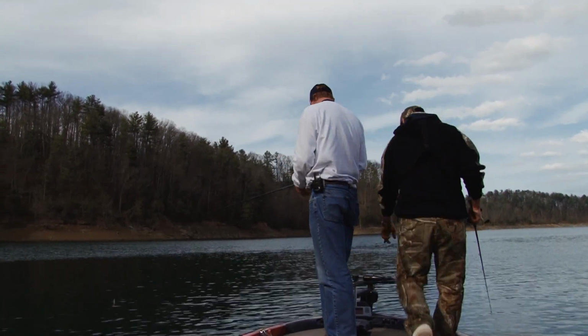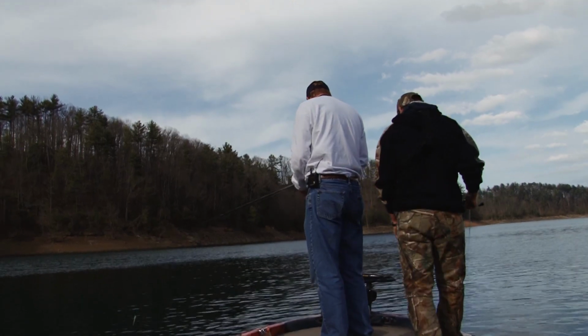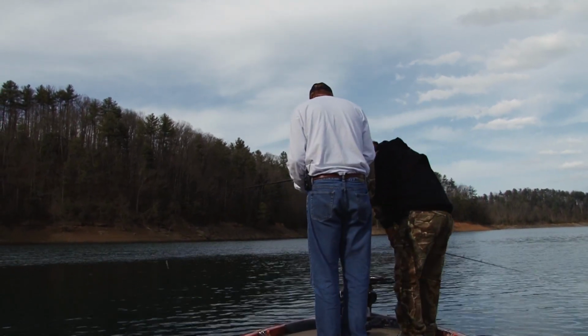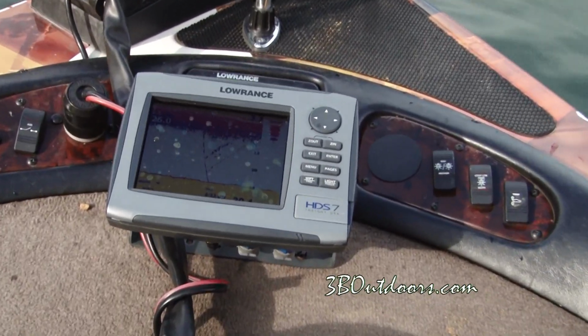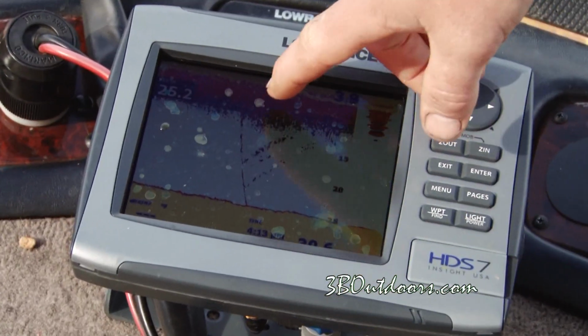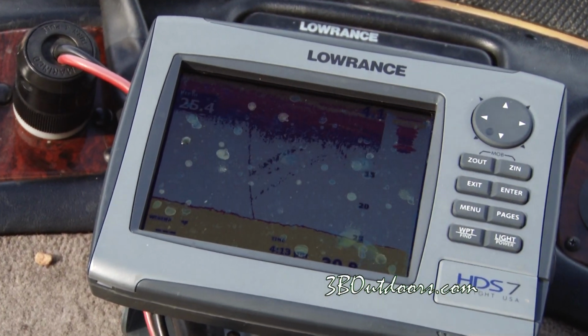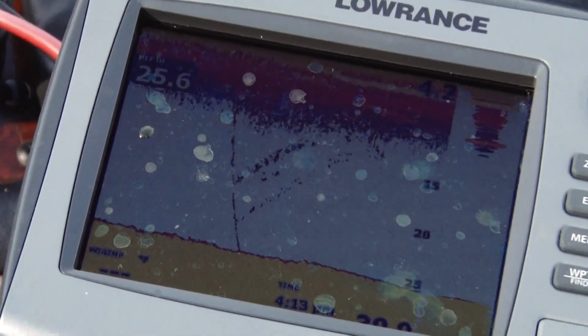Look here, going to the bottom. Yep. He went all the way to the bottom. Can you bring it up here? Now what you're seeing here, we turned that fish loose, and he's running, you see, going right back to the bottom right there. Now that's amazing stuff right there. And that's a little fish. You can imagine what those good fish are showing up out here.